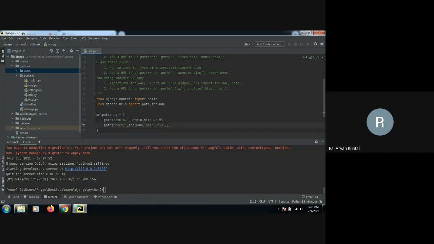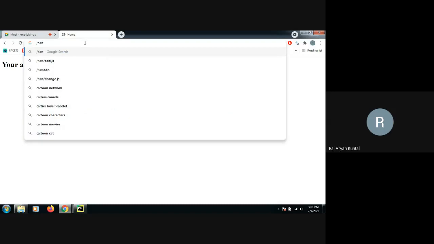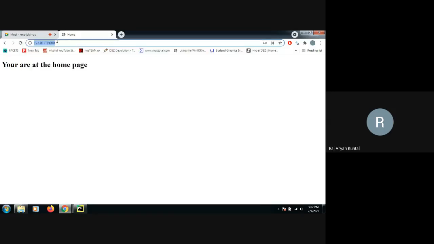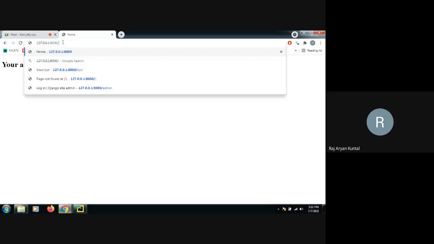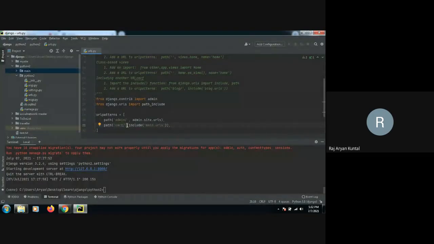So you can assign the cart URL, the cart address, such that if I say slash cart slash, this would trigger this, and it would make it go to the main's URL.